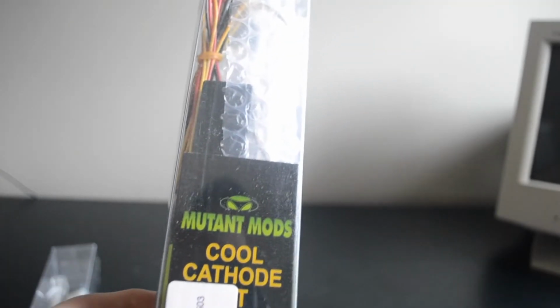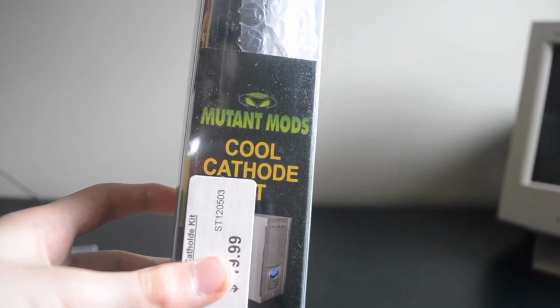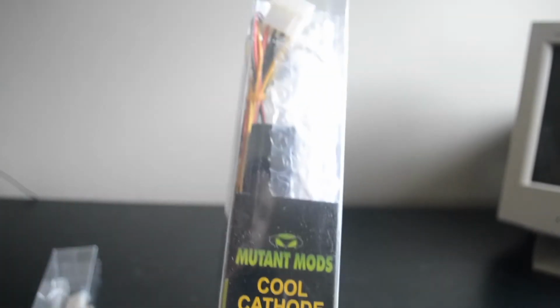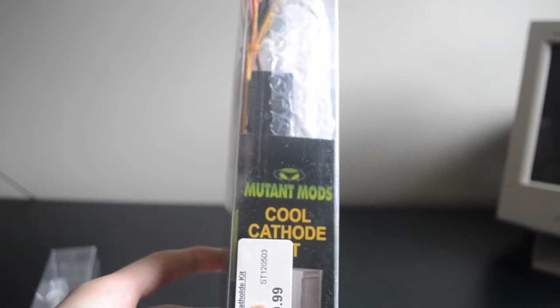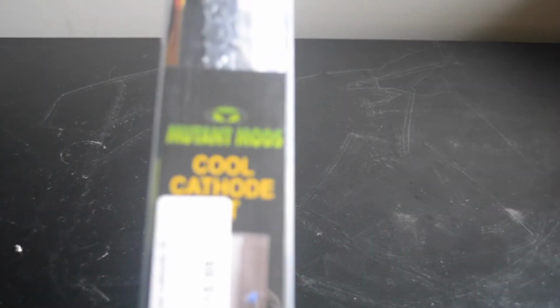But I imagine they no longer exist, because doing a search of Mutant Mods revealed only obsolete Minecraft add-ons, and what I can only assume were actual PEDs, rather than products like this on sale. Or maybe they were there, but I didn't really care enough to look. Very possible as well. So, let's briefly take a look at the box.